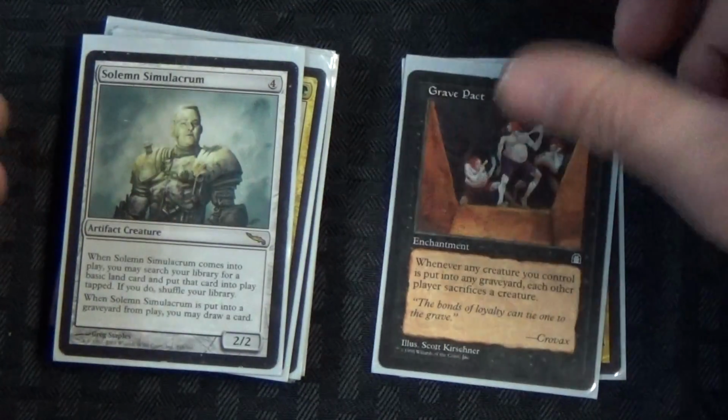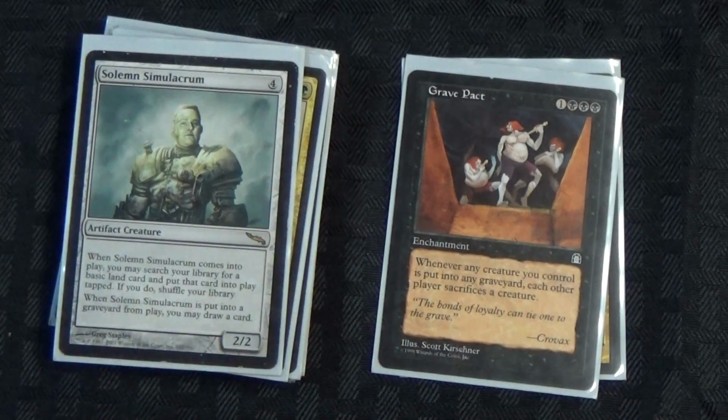Yep. Solemn. Staple. Put them in any deck. I mean, there's no problem with them. Getting land, getting the card draw, plus a decent body.